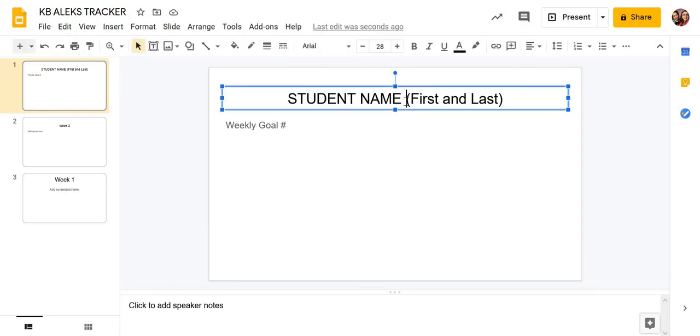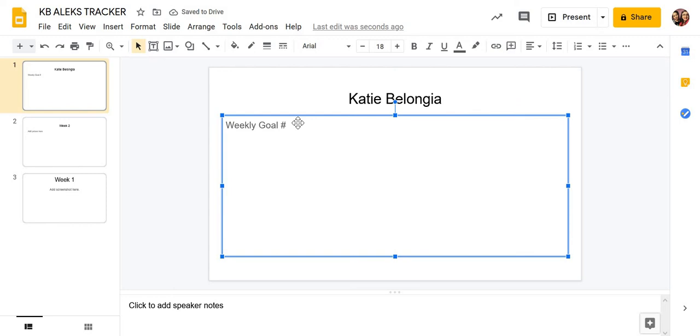Okay, now you're going to change that title page to have your first and last name. And then you're going to take a look at your weekly goal. So this was what I gave you in class. If you can't remember what that weekly goal is, there is also a document with that number attached to it for you on the Google Classroom. And for this to make sense, I'm just going to go ahead and say that my weekly goal is 4. The majority of you are going to have goals around the 15 to 20 range. Okay, so you can type in your goal.